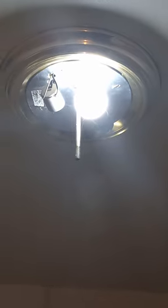When I put my light back up, I might go around the gold with a damp, I'm not even damp, it's almost close to dry towel or paper towel, and just go around that gold part. But other than that, I do not do that at all. A light fixture like this, you just want to leave that the way it is. Just clean the light cover, put the light cover back on first, and then if you do have a little gold rimming like I do, then you can go ahead and clean that rim with something that's close to being dry.